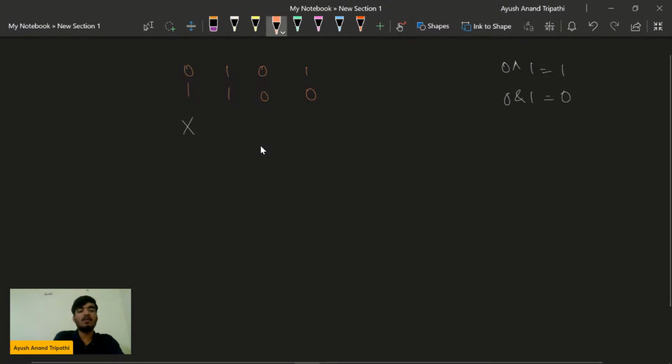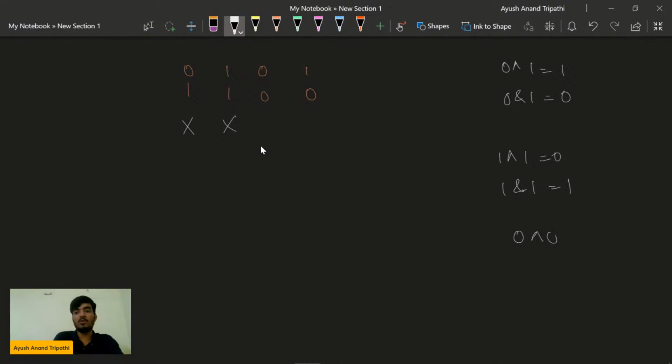Then the second case that we have is 1 and 1. So 1 XOR 1 is equal to 0, but 1 AND 1 is equal to 1. Again, they are not equal. Then the third case that we have is 0 XOR 0, which is equal to 0, and 0 AND 0 is 0, and 0 is also equal to 0.